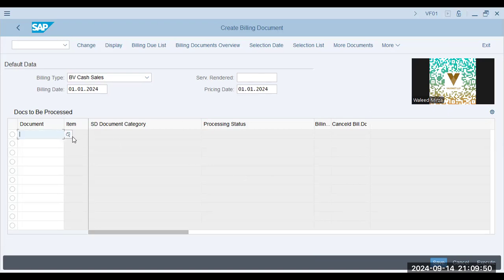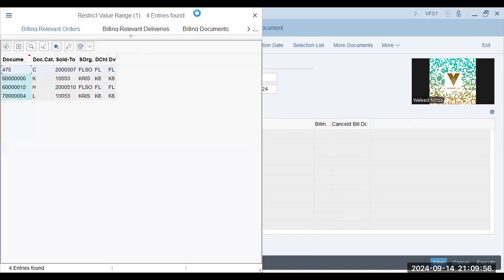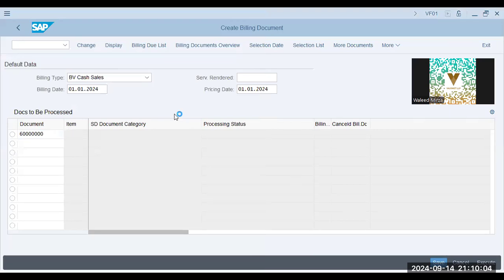Okay, and what are the documents that we want to process for billing, for payment. Okay, and for example, I just take this one. So in effect, what we are actually looking at is we're looking at a sales process.